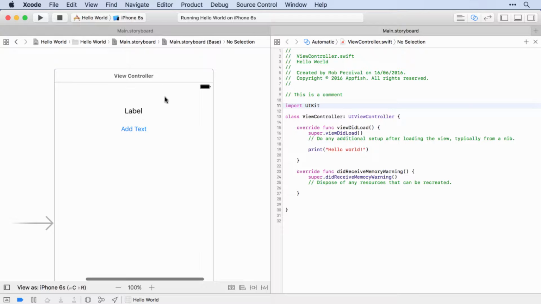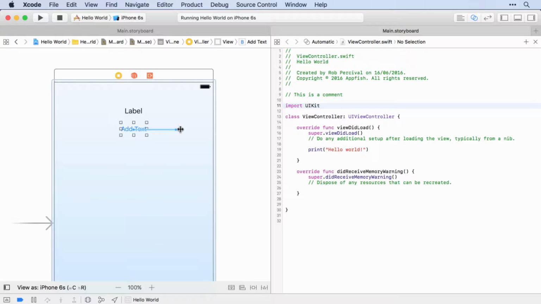So now we've got our app view on the left and we've got our code on the right. What I need to do, if I want to make this button interactive, is link the button to the code. And in Xcode, what you do is you press Control and then drag from the button to your Swift code.